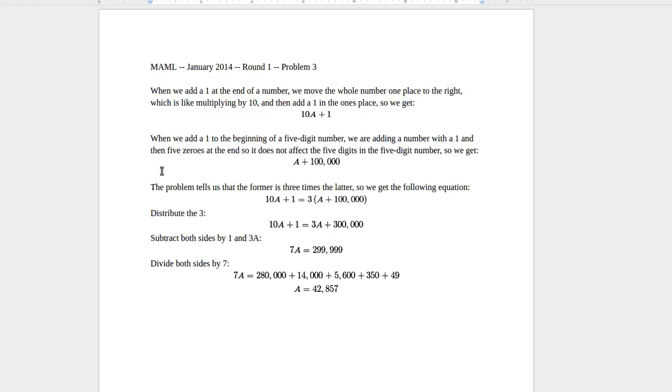Now, when you add 1 to the beginning of a 5-digit number, that means you're adding a 1 and then 5 zeros at the end. So if you have 22,222, and then you add a 1 to the beginning of that, that's 122,222. So you added 100,000. So that's what we're doing each time with a 5-digit number. Whenever we add a 1 at the beginning of a 5-digit number, we're just adding 100,000.